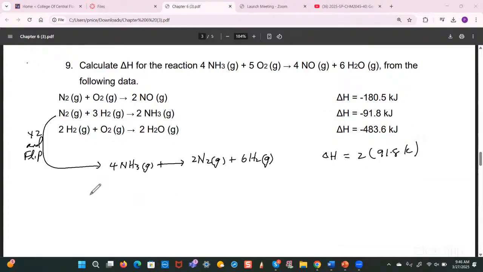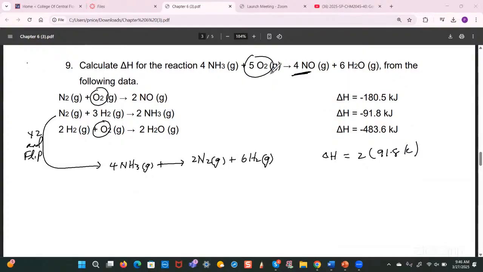Okay, what about, so here's another thing now. You'll notice that there are 5 O2s here. But the thing is that you have O2s in different equations given down here, right? So I would not worry about the O2 quite yet, right? It will all work out eventually, right? So what I would do is move on to the NO, right?